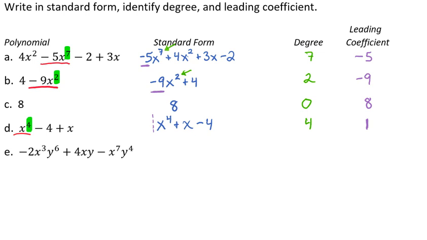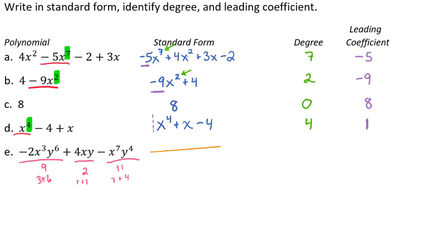So let's do our next example. What about when we have a polynomial that has multiple variables? Well, when that's the case, there really isn't a standard form to use. But finding the degree can be interesting. For polynomials in more than one variable, like we have here, the degree of a term is the sum of the exponents of the variables in the term. So the degree of this term right here is 9, because 3 plus 6 is 9. And the degree of this term is 2, because 1 plus 1 is 2. And the degree of this term is 11, because 7 plus 4 is 11.